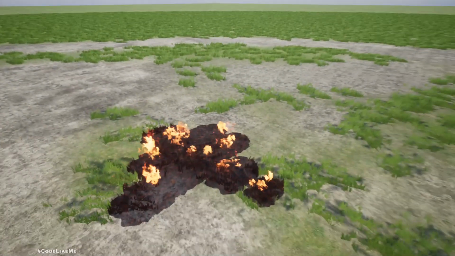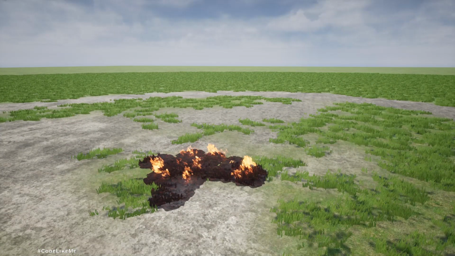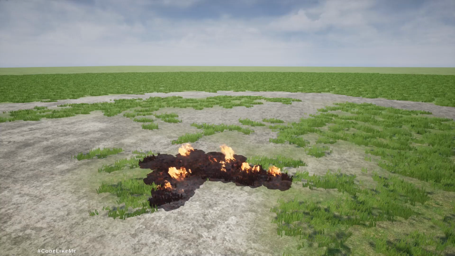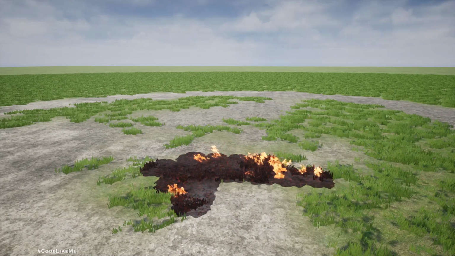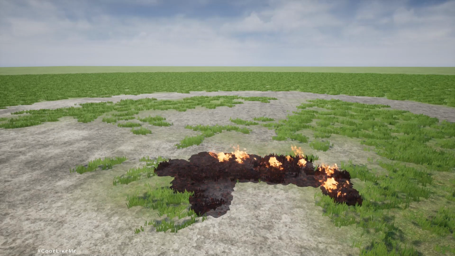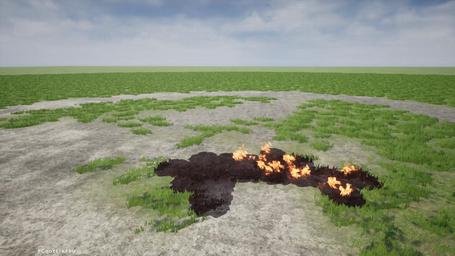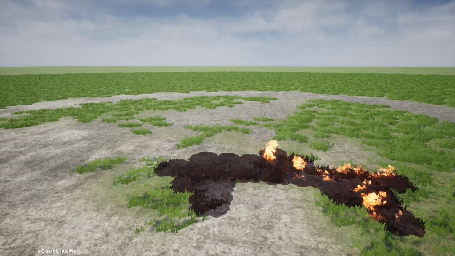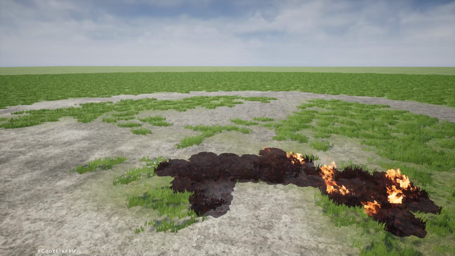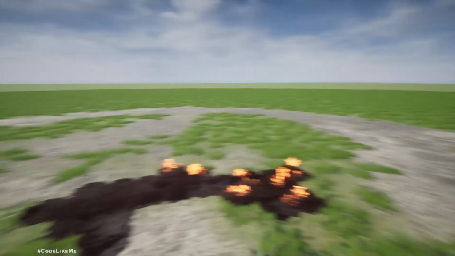Okay. And this is our simple fire propagation system. So with that, I think we can stop this episode right here.